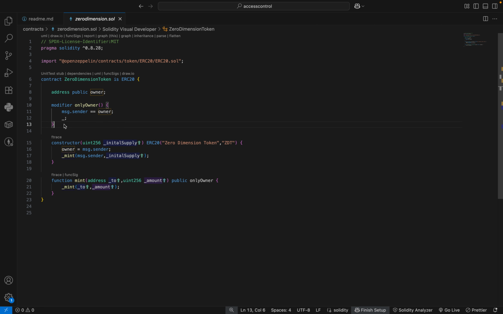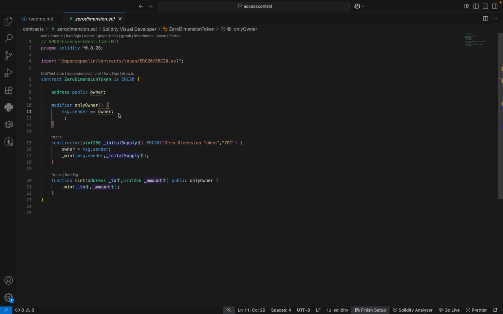Let's look through the onlyOwner modifier. Since a modifier is used, it seems initially that we cannot hack the contract after looking at the code. But let's go through this onlyOwner modifier.